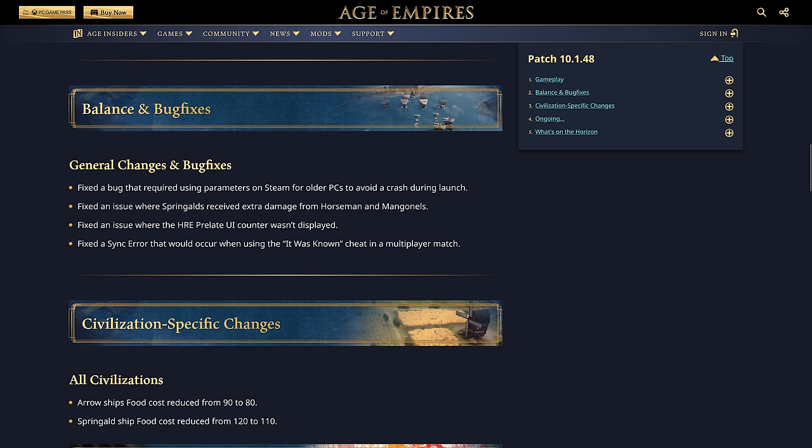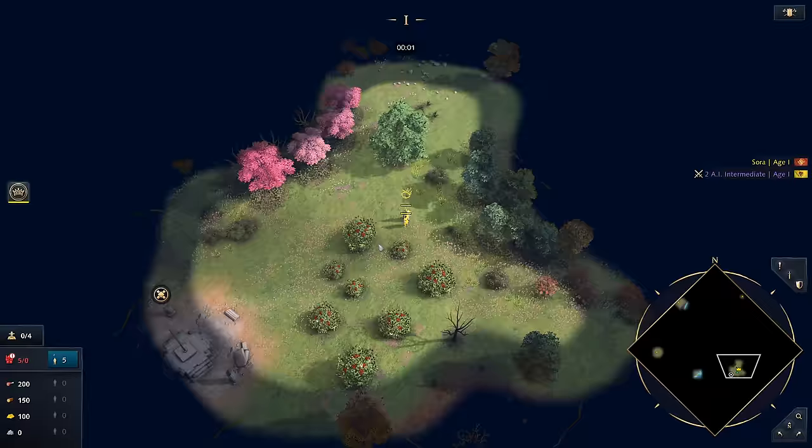Fixed an issue where the HRE prelate UI counter wasn't displayed. And fixed a sync error that would occur when using the It Was Known sheet in a multiplayer match. So just a couple of bug fixes. Let's jump in again and have a look.